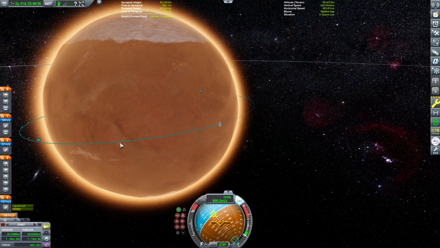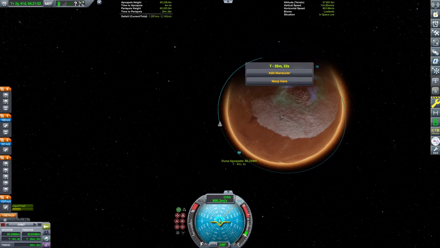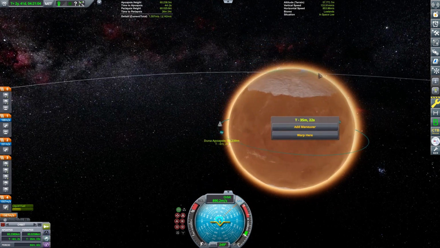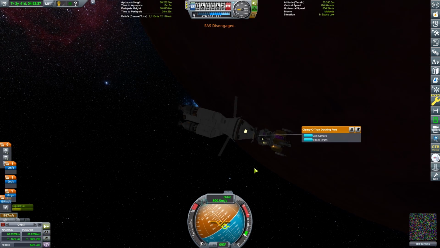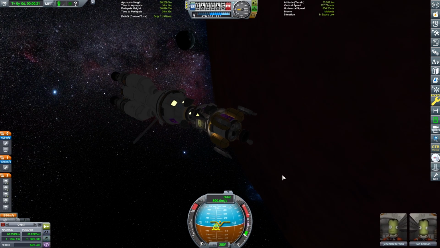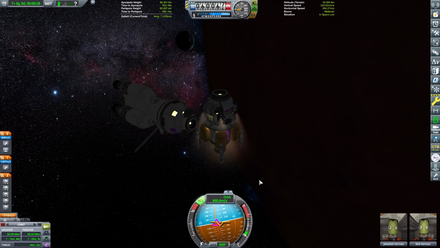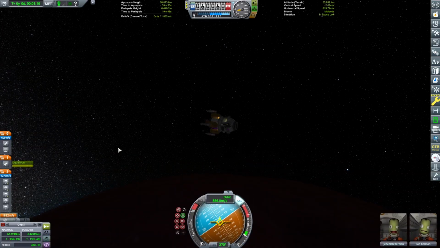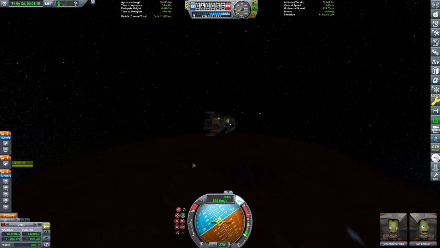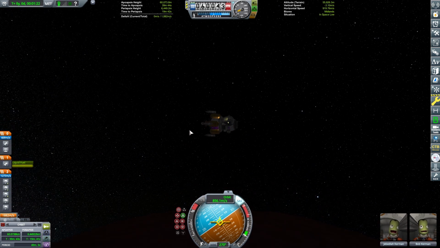Okay, right, where do we want to land? I think we want to come down about here, so actually let's warp around to here. And here we go. I guess now is the time we find out if our parachutes are good enough. I just thought I probably should have put a heat shield on. I didn't even think about that. That could be an issue.